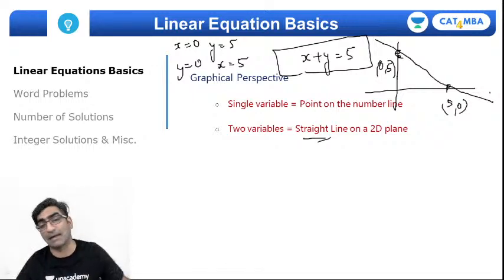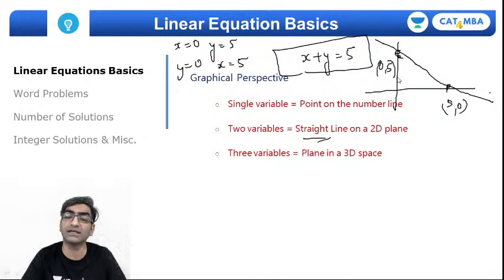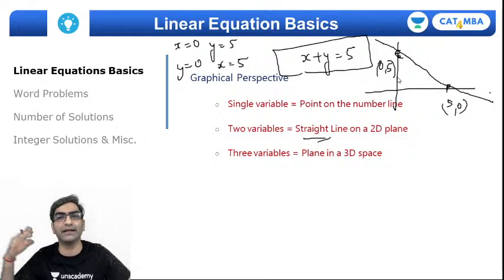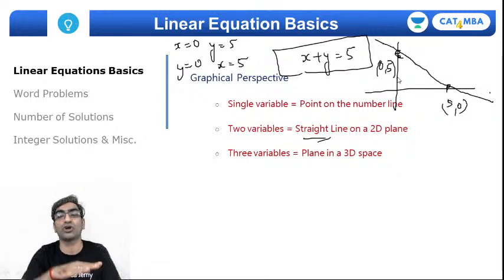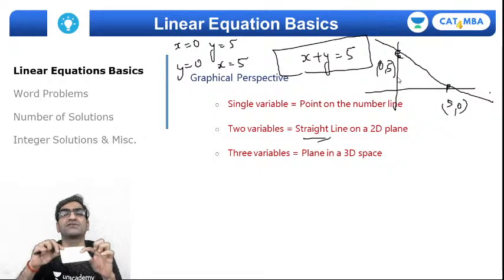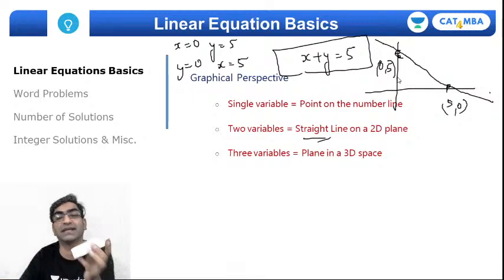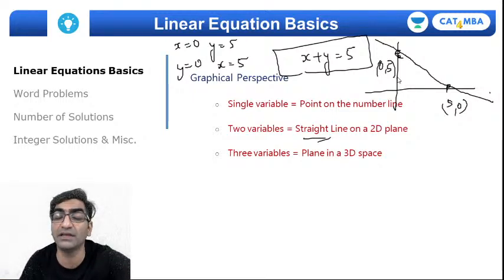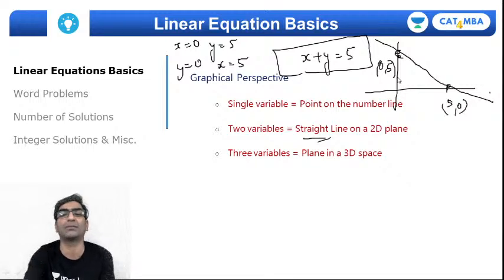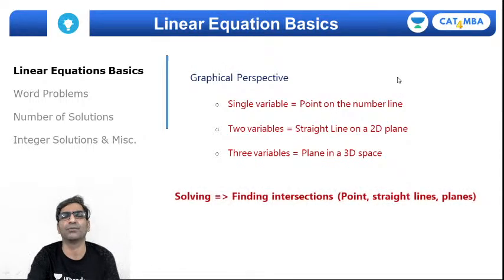So fair enough, established that a linear equation is graphed as a straight line. What if you have 3 variables in an equation? Well, it's just going to be a little more complicated. It's like a 3-dimensional space within which you're considering a plane, right? Think about like a flat piece of surface, right? Instead of a straight line, it's an entire flat surface, right? That's called a plane. So if you have a linear equation with 3 variables, that's going to denote a plane. ज़रूरत नहीं है इसकी, but again there's no harm knowing, right?